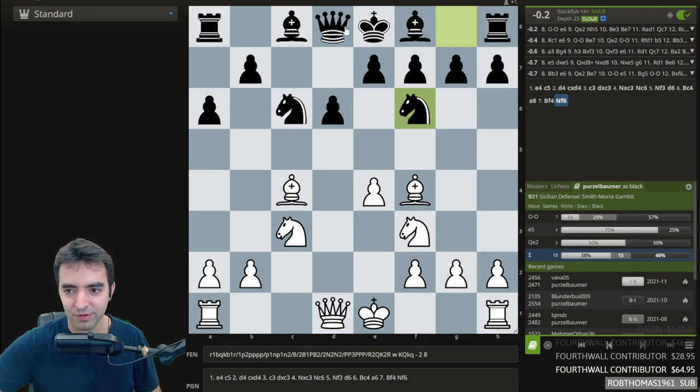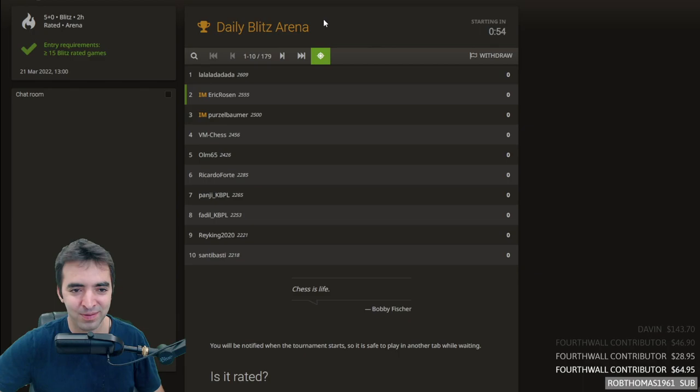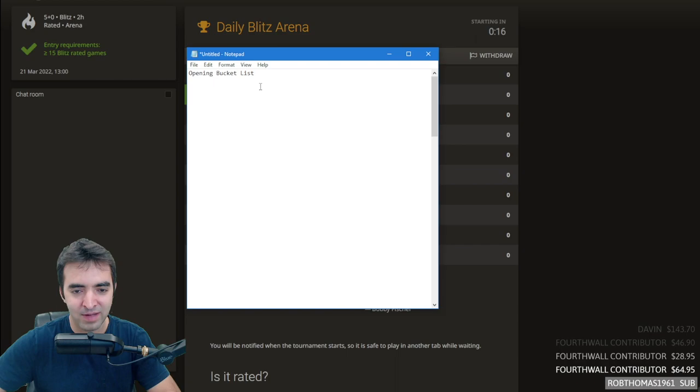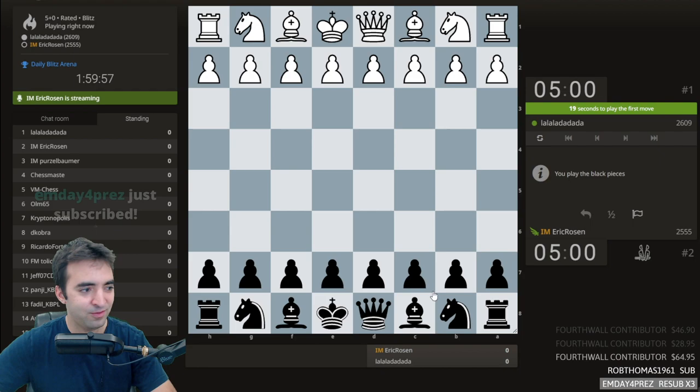So today, actually every day, is a daily Blitz Arena. But I'll be playing this tournament. It's 2 hours of 5-minute Blitz. And I figured that I'll play a different Gambit every game. And this will just be my Gambit list.